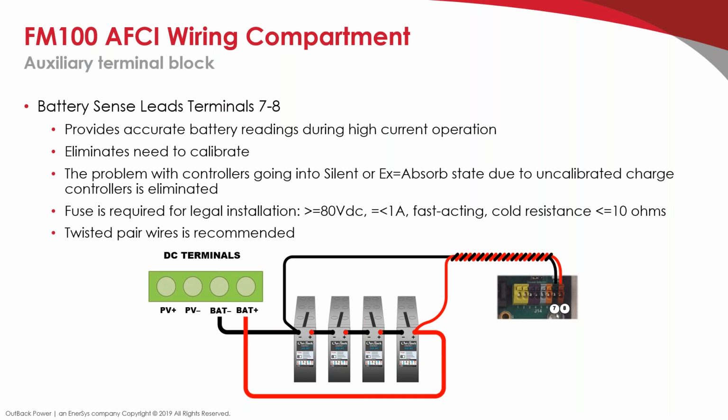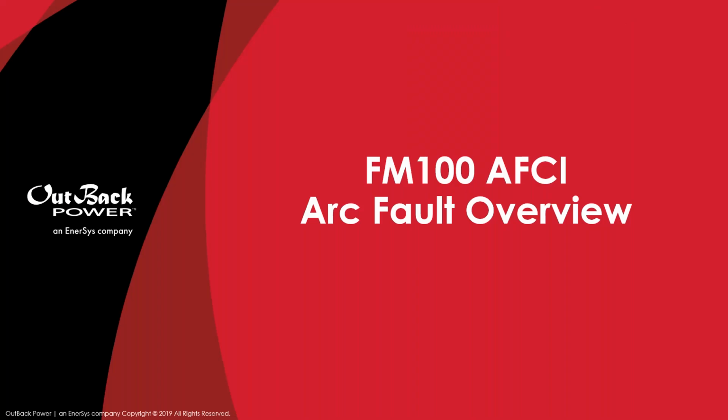If you have multiple charge controllers, we recommend either running one twisted wire pair for each charge controller from the battery, using some sort of post terminal, like a bolt terminal, or ferrule type terminals crimped into the 7 and 8 terminals to allow for daisy chaining between the charge controllers. And we can elaborate more on that in the question section if people have questions about how these work. It's also in the manual, of course, with more detail.